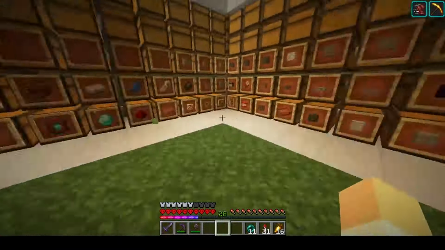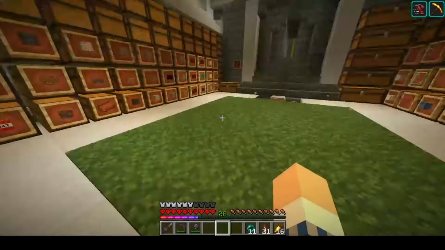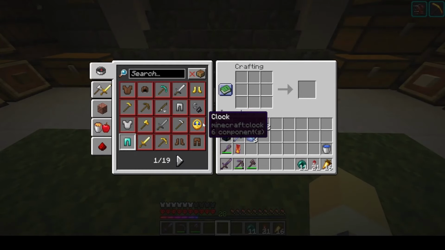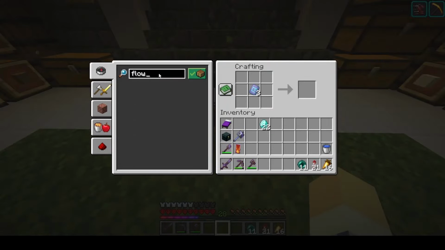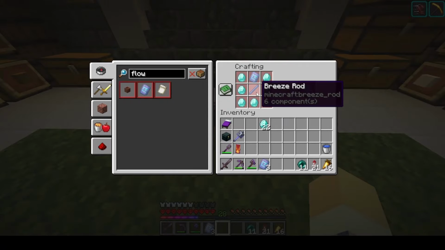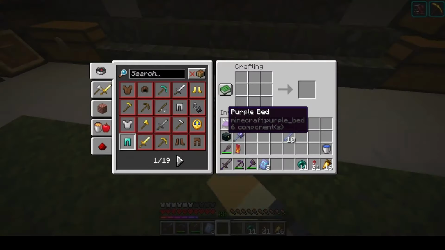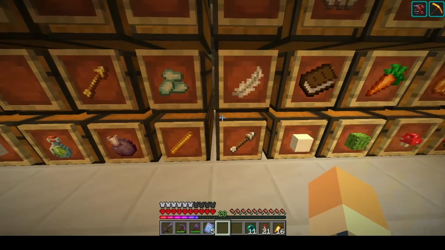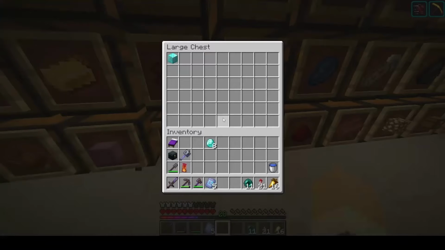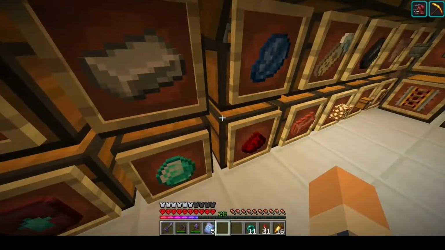Okay, I am back at base now, and I noticed that we have 3 of these flow armor trims, and I think I want to duplicate these. So, let's see. Flow. What do you need for that? You need the breeze rods. So I would like to have 5 of these, ideally. So let's do one more. And I want to see... Like, let's see. I want lapis. Let's try lapis on one.